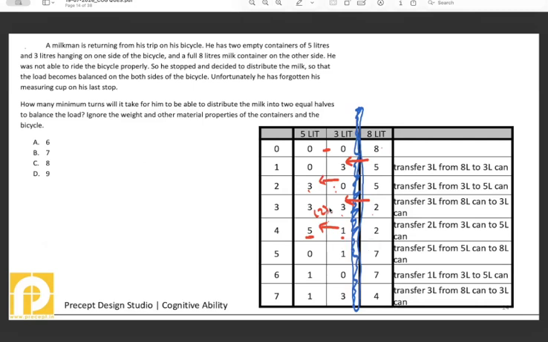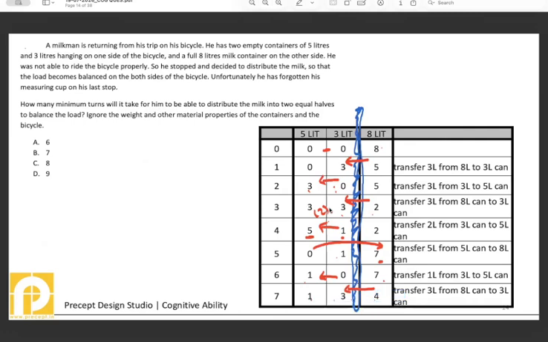So in the next step, what we do is all this 5 liter container will move back to the 8 liter container, thus making 7 liters here. This 1 liter in the next step, we move to the 1 liter here. So that makes it 1, 0, and 7. And then finally, what we do is from the 7 liters, we move them to 3 liters. So 1, 3, and 4 will be there.